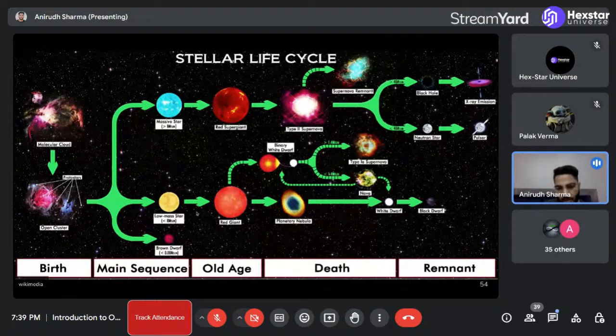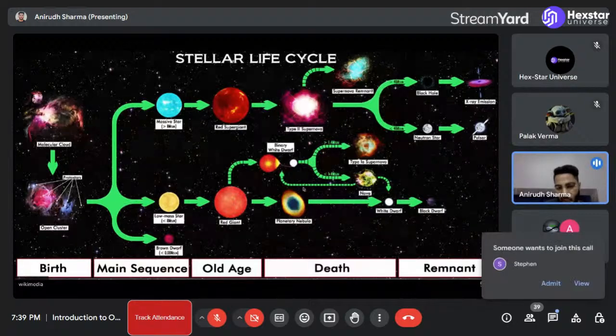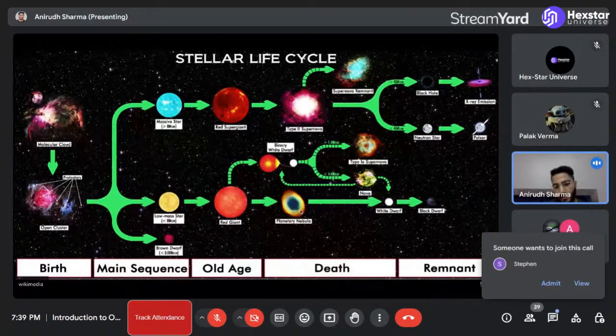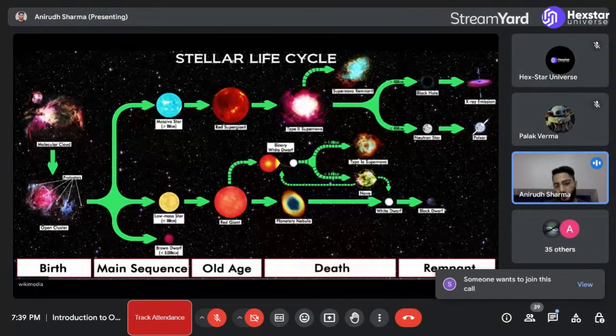And in the case of a star like our sun, the red giant star, if it's alone, it would turn into a planetary nebula after an explosion. Because its fuel has run out, after a while it suddenly compacts and there is an explosion, so it turns into a planetary nebula. In this planetary nebula, at the center there would be a white dwarf star or a black dwarf star.